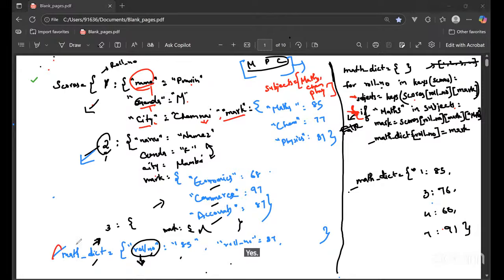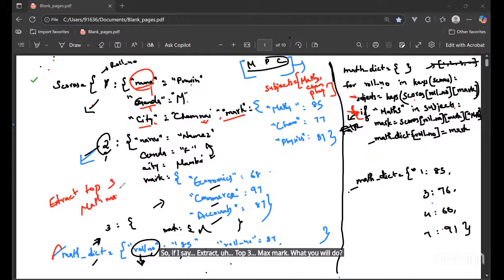So if I say extract top 3 max marks, what will you do? Okay, so to reduce the number of iterations, because it's not very clean, this will give me an easier way to handle. Using the max dictionary, it's very easy to handle compared to the scores dictionary. Yes, right?